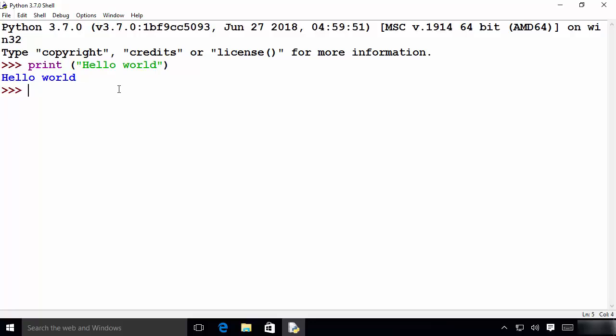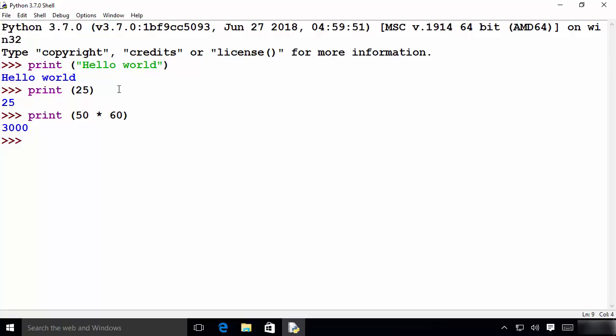So let's try to give this print an integer argument. Let's say I just provide 25 here, and it will print this number once again. Let's say I'm going to write print, and then I want to execute some expression, 50 multiplied by 60, and then press enter. The print function is also able to do this.